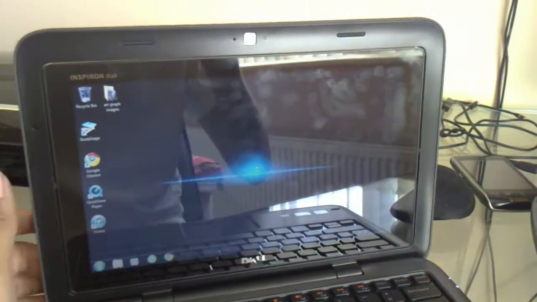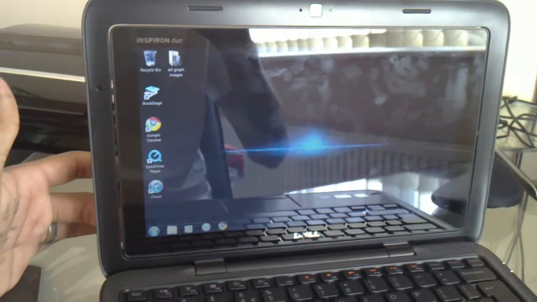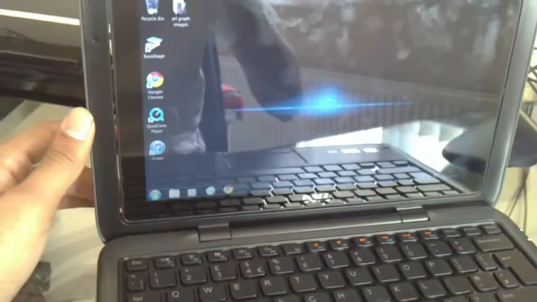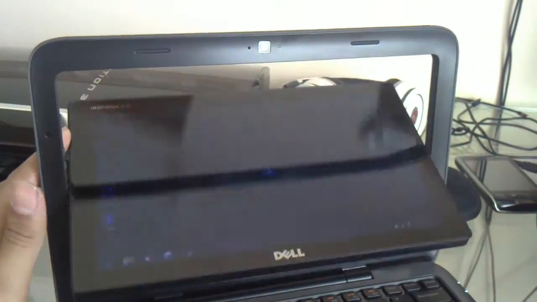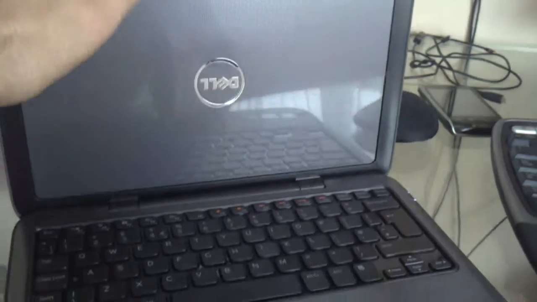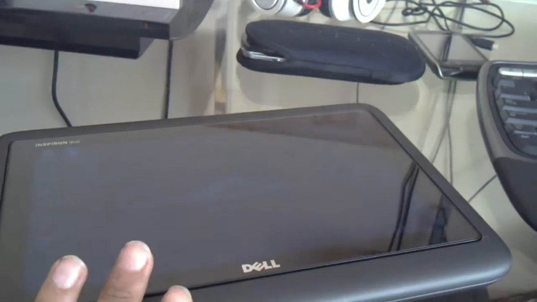Now we see the finale, the showpiece of this laptop. Now you see my finger is just there. Look, I'm not touching anything, I'm just touching the screen, right? 3, 2, 1, flip. As simple as that, it flips, bring it down, and done. The tablet, your netbook, is now a tablet PC with full orientation.